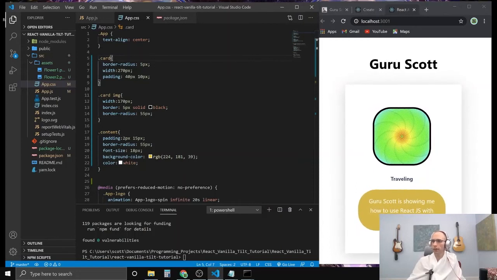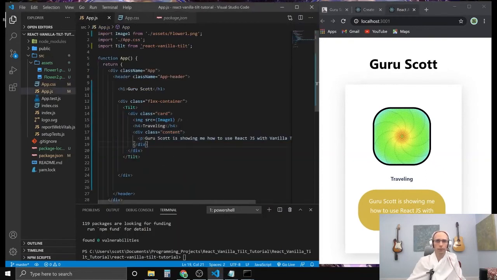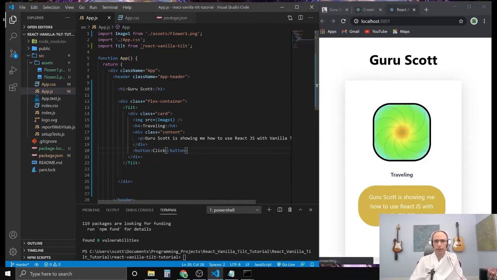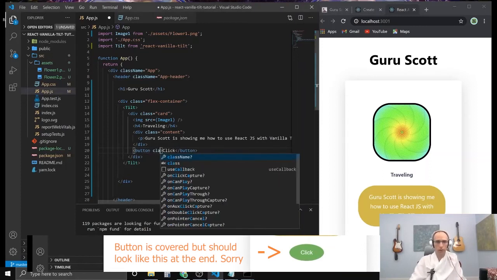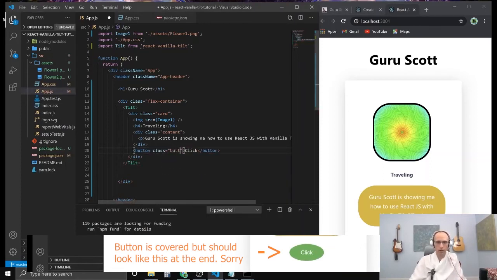in space. And we do that by, oh yeah, I didn't do a button either. So to do a button, you come in here and just add a button, and we say click. Then we got a click button there, and then we're gonna just do class equals button.